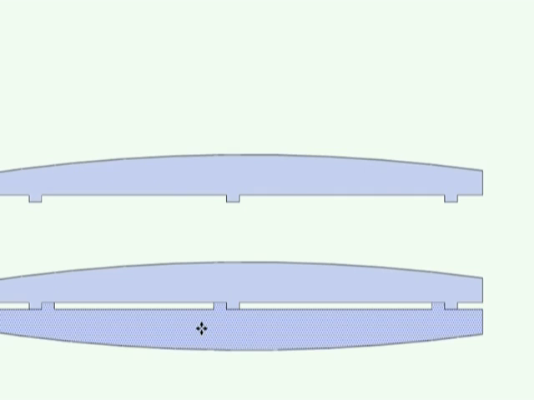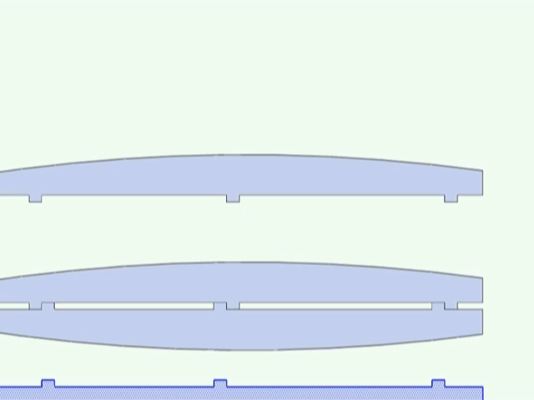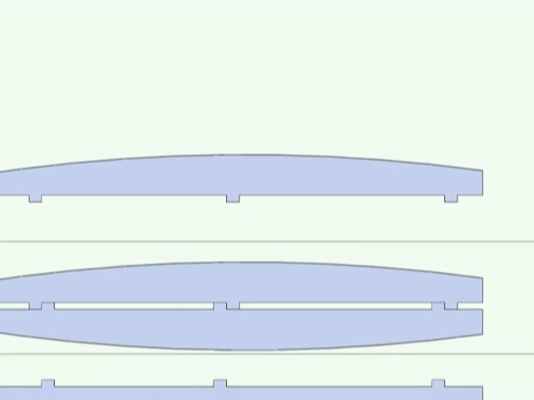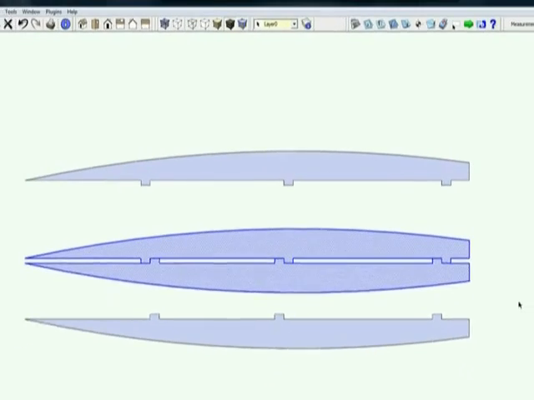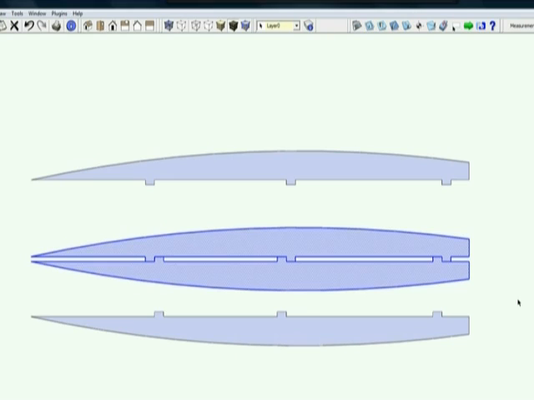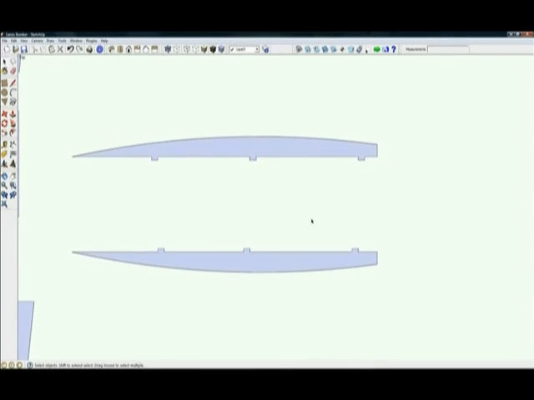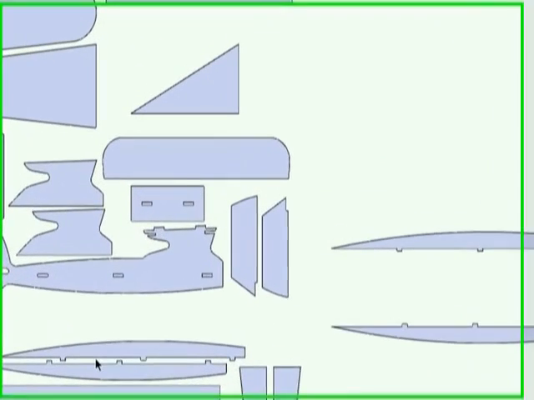Select my move tool, which is M, or again this guy here, and hit my control button once and pull it apart. Now I have two accurate pieces, and then I could just delete these pieces right here. And there we go. And that's what I have done over here.